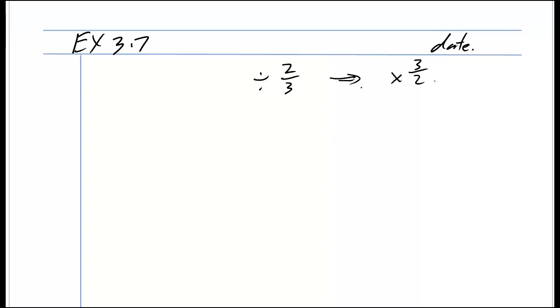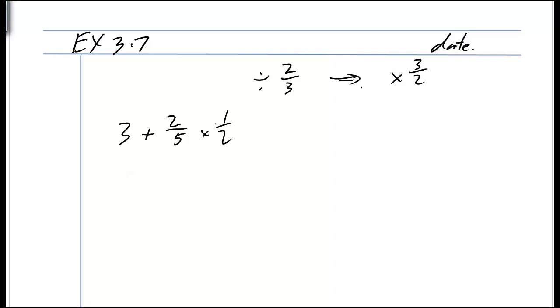Now we're going to have a quick look at problems which are a mixture of addition and subtraction and multiplication. So the sort of problem we're talking about is like this one here. So we've got 3 plus 5 over 2 plus a half. Now this is the example that's on page 162 of your book.